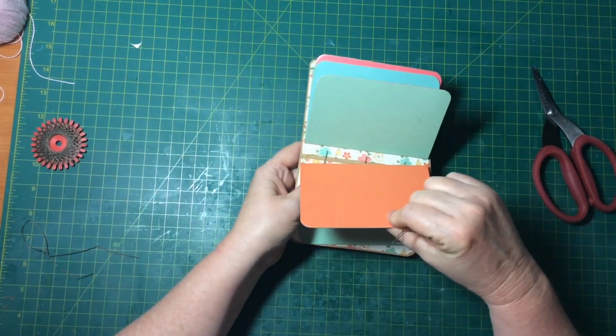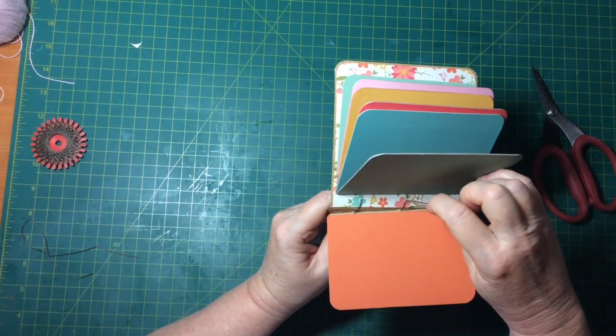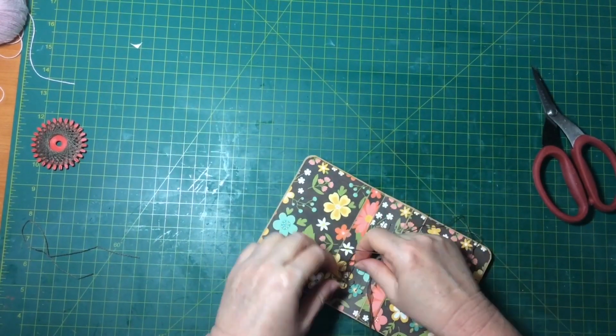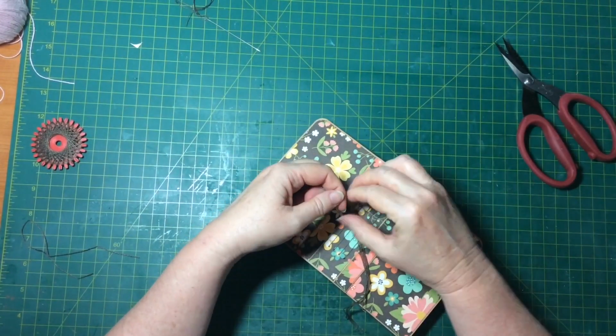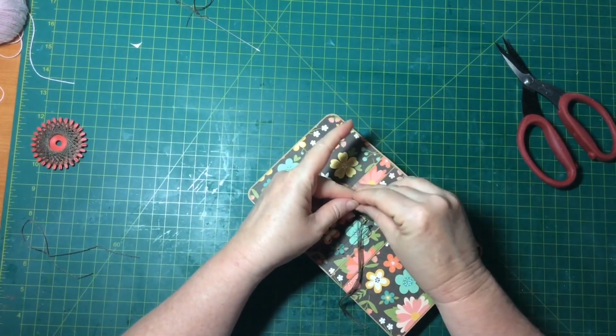So through your booklet, and then back out where you started. Make sure the cotton is on either side of the string, and tie some double knots.